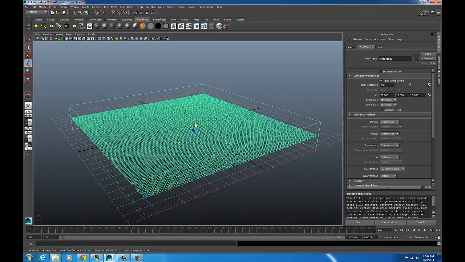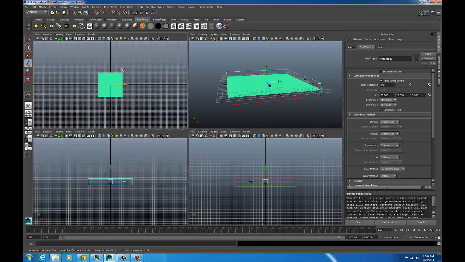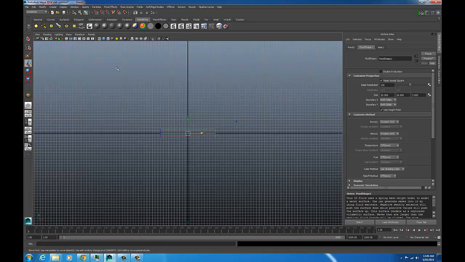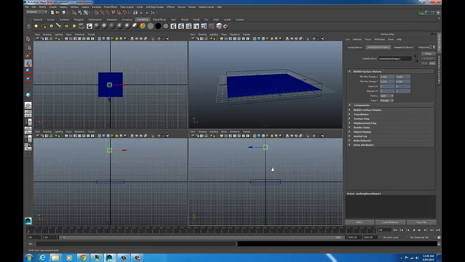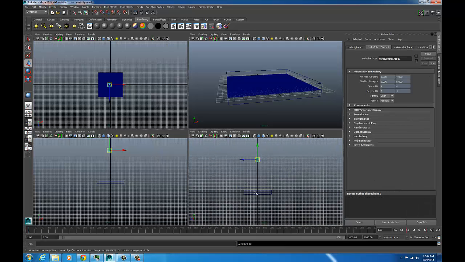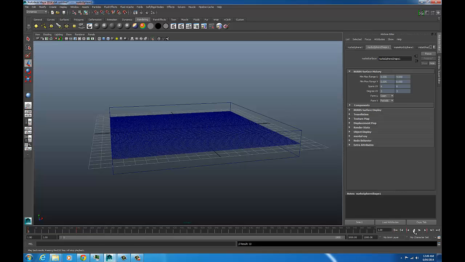What I'm going to do here is I'm just going to zoom out on this pond. I'm going to create an object. So I'm going to create a sphere. I'm going to set a keyframe on 1. Then I'm going to set a keyframe on, let's make it on 140, and make the sphere go through the pond. Set a keyframe. So I'm just going to play it back. And so at this point, the sphere had no effect on the pond at all.